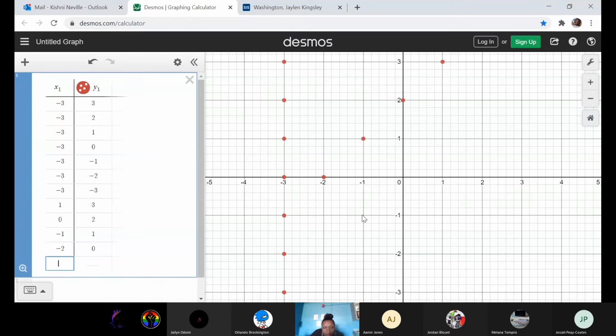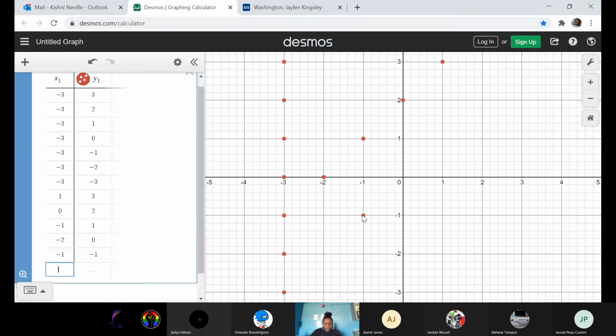Okay, so right there, it's going to be negative 1, 1, negative 1. Look at my K. Then 0, negative 2. Yep. Here's the great thing too, guys. If I mess up, I can just delete the coordinate and type in the one that I think it is. Okay. And then negative 3, 1.